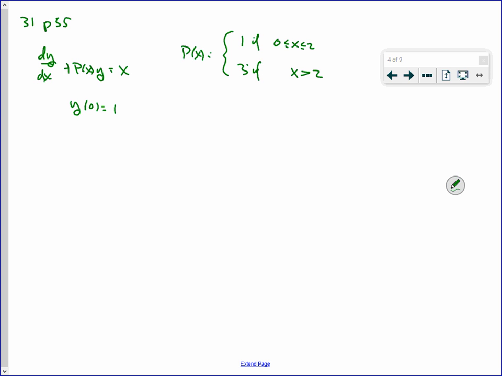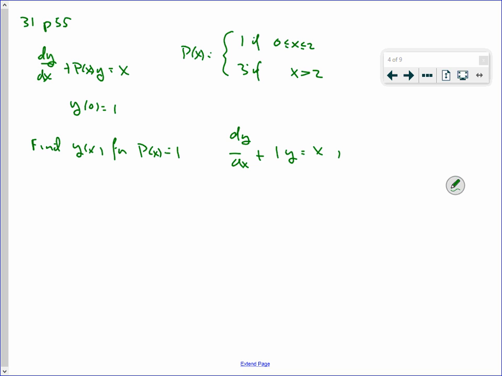Okay, so in other words, a switch was flipped. A hole was poked in the bottom of the bucket or something. So first thing is let's find y of x, or just the top equation. We'll solve this like there wasn't a second part. All right, so it's dy/dx plus 1y equals x.